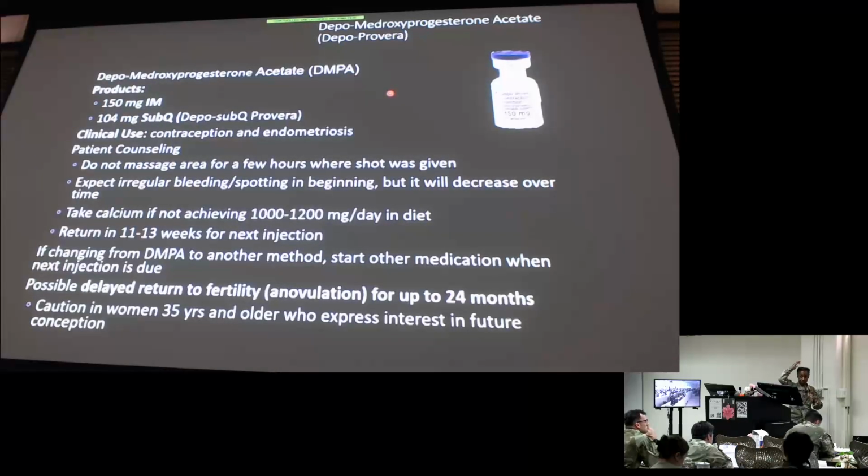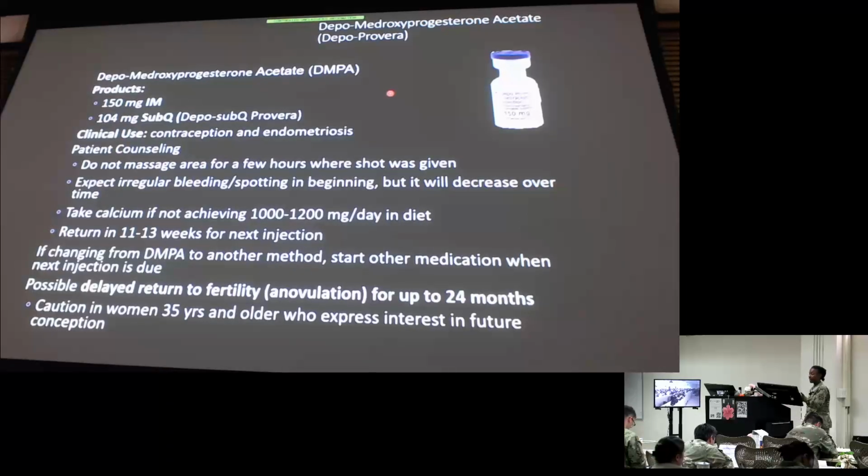Your depot, this is your shot that we were giving, okay? So you have IM and sub-Q formulations that you can give to your patients. Make sure that you're letting them know that they can go ahead and move around, but they should not massage. It's the same thing that we talked about before. If I'm giving you a depot, I'm expecting for it to slowly be released from that area that I gave you in. You start massaging it, bless you. Now you're pushing that area and changing the effectiveness of my drug, changing the duration that it should last. So they can move around, yes, massaging, they should not be doing that. They can potentially have bleeding. They should be taking that calcium because of the potential of the bone loss, okay?